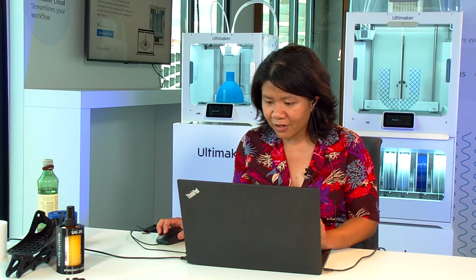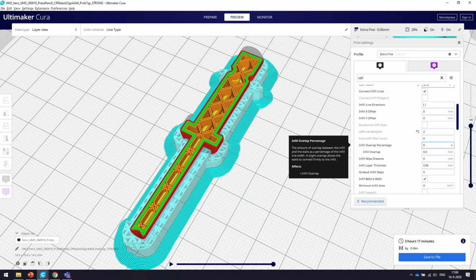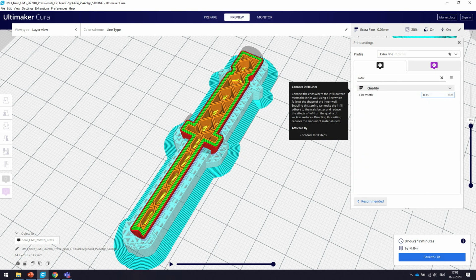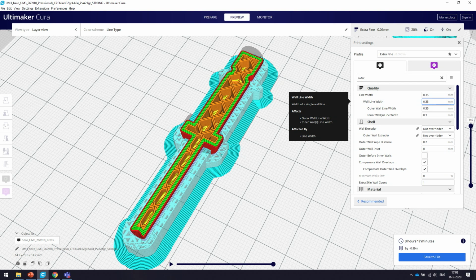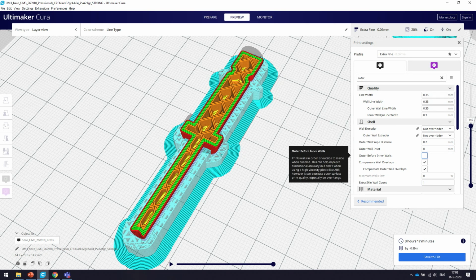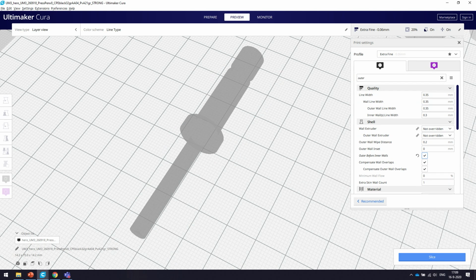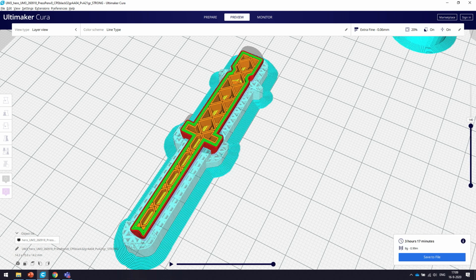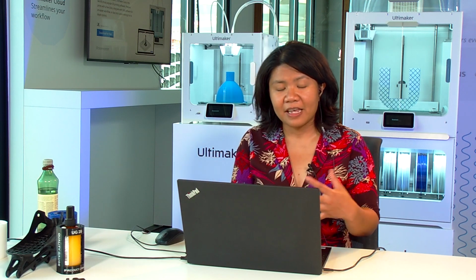I also have another one, and this is more of a best practice setting, and that is print the outer wall before the inner walls first. I am enabling this, and the reason why this is nice to enable is because when your printer lays down the outer wall first, it solidifies the outer wall.